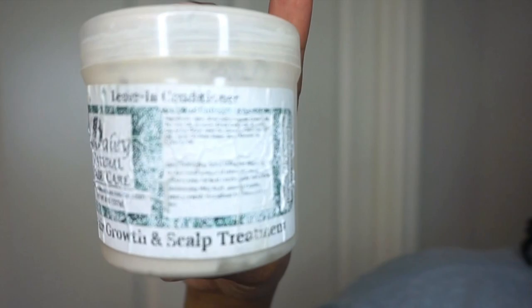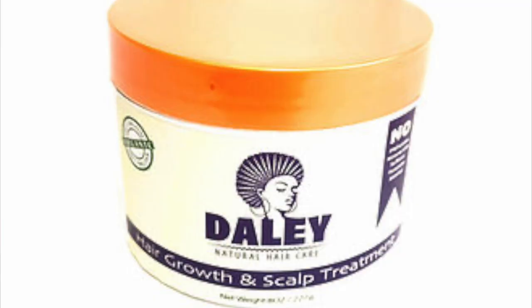Like, this is not a joke. I use this and it lasts such a long time. So the ingredients include water, shea butter, organic coconut oil, tea tree oil, Jamaican black castor oil. It's just a lot of oils in here.